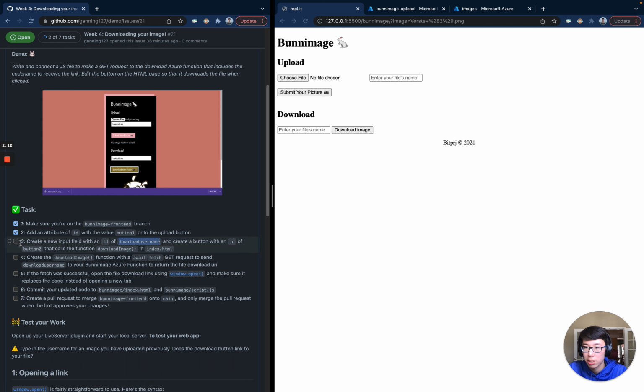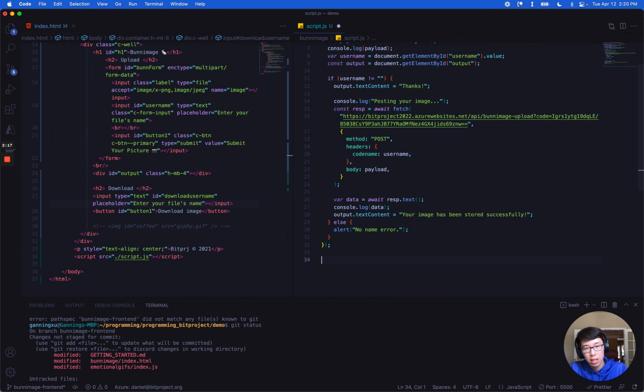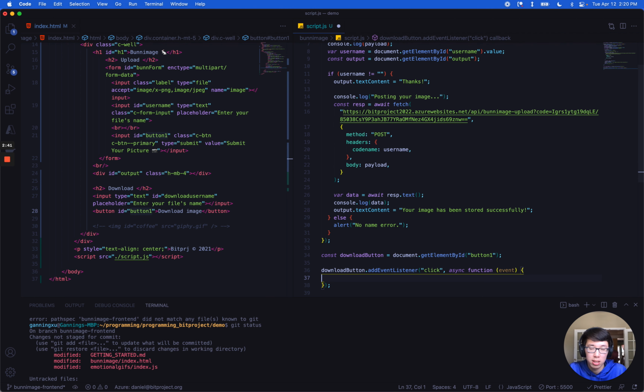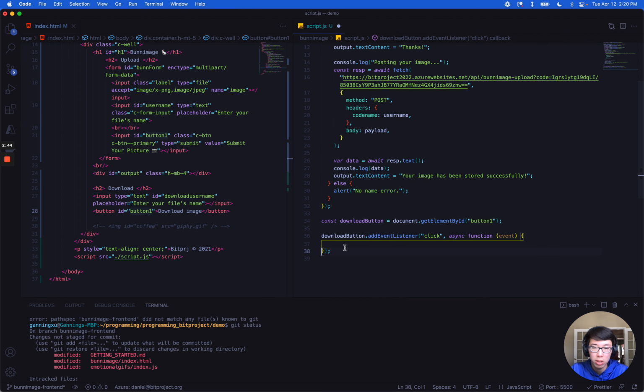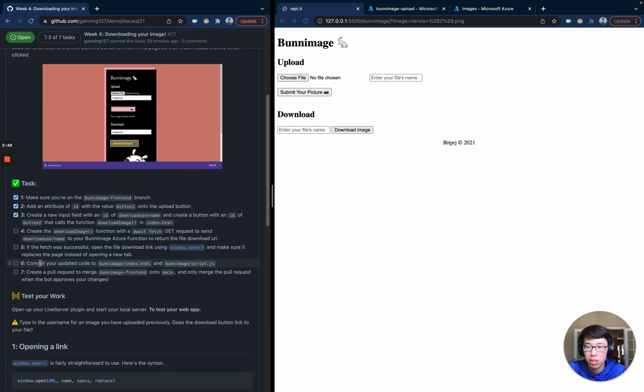And then create the download image function. Let's go ahead and click into here. We're going to need to first grab this button from our HTML. First thing we're going to write is const button1, or we can just call this download button. We can call this document.getElementById, and then we're going to say button1 as our ID. And we can say downloadButton.addEventListener, and we're going to say click like that. So we're going to create an event listener like that. Whenever we click the download button, the code in here will fire. After that, we have this with an await fetch to get download username.